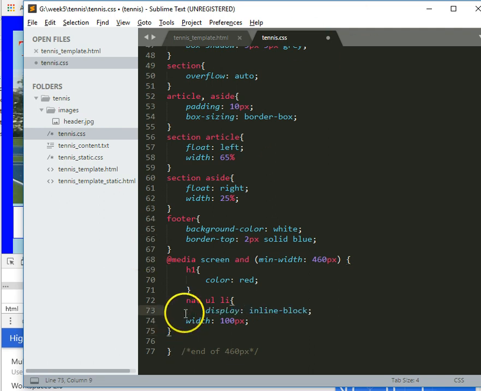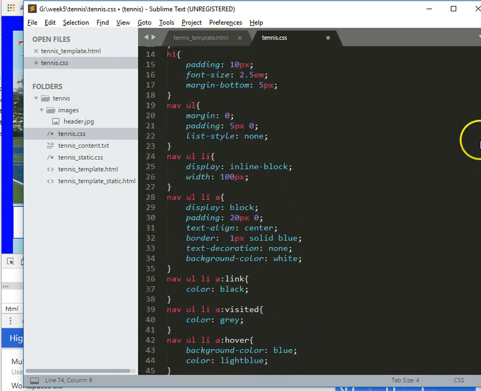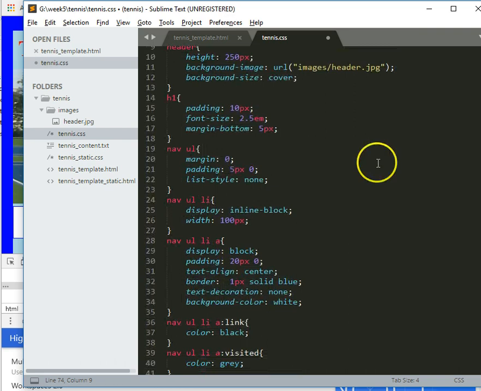Okay, so I'm going to tab these in. We'll move these in so we can see. Alright, so I want this to have these properties only when it gets that large. So now I have to say, well, when it's small, what do I want the properties to be? And actually, for this, I'm just going to comment these out. So I'm going to select them, hold down the control key and press the slash. Now those no longer apply, which says that I want it to display as block because that's the default value, and I don't want a width on it. I want it to take up the entire container.